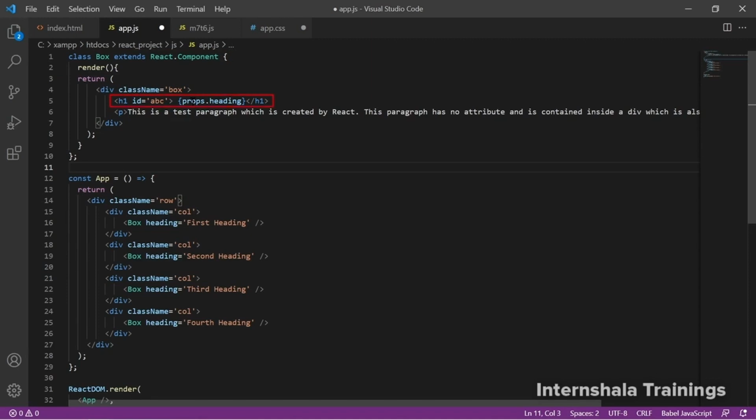In the class component, props are not accessed through arguments as they are in functional components. Here, props is a property of the class component itself that is automatically assigned to an object containing a list of all the props passed to the component. Hence, in the class component, we refer to the props with this.props instead of simply props. This class component will now work the same as our previously written functional components.